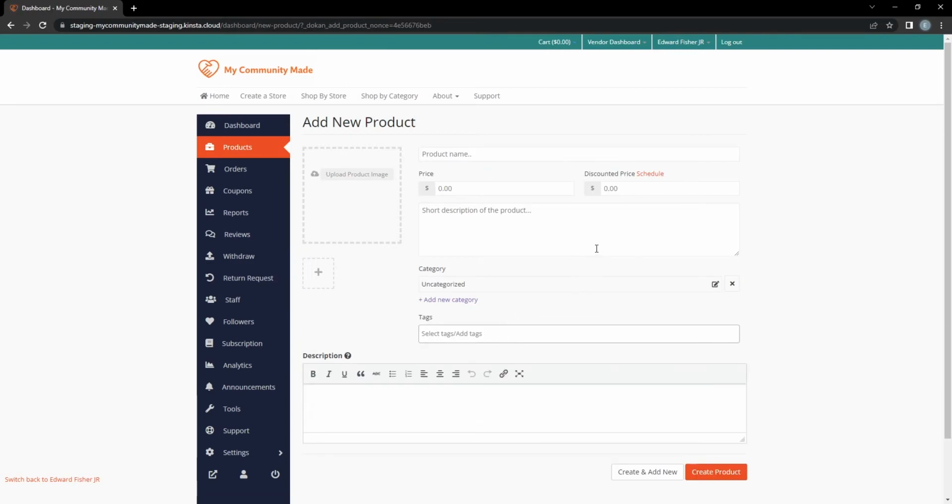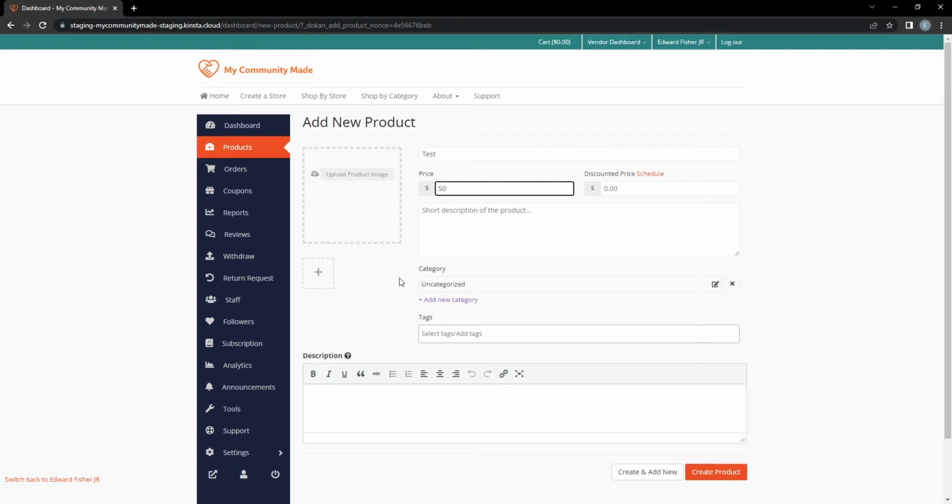So this step of the process is pretty self-explanatory. We're going to add a product name. For our purposes, I'm going to call this Test. You would name this whatever your product happens to be. Make sure that your product title is not too long. You do want this to show up nicely in search results, and it should be somewhat descriptive of what your product is. We're then going to add the price of the product.